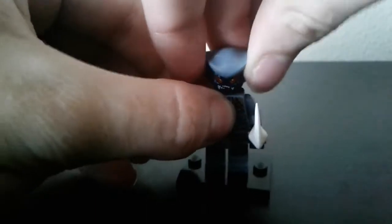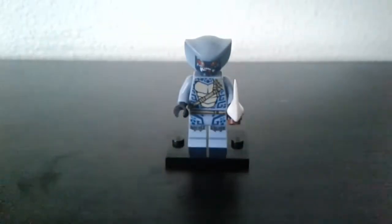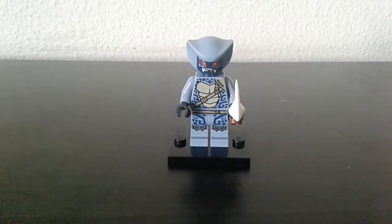And with the head, as I've said, there's those mind controlling eyes, along with a little bit of printing on the back. Now, this is a great figure and all. It's got little knee armor there, great printing and everything. My one problem is this piece here. It's a great piece, however, there's no printing. Okay, I'm trying to get this minifigure back on the stand as I'm ranting about his headpiece. Yeah, great piece, but it feels off not having any printing on it. Anyways, I don't really have much else to say about him. On to the next figure.